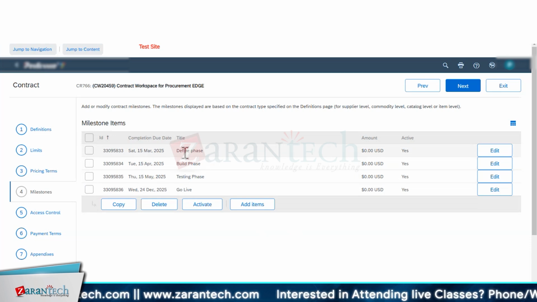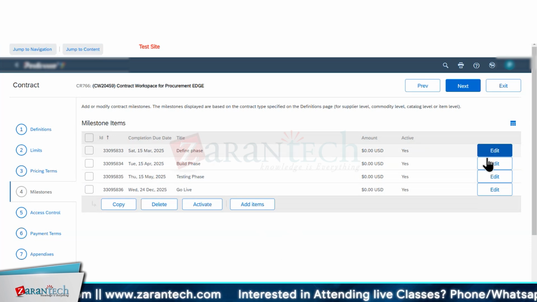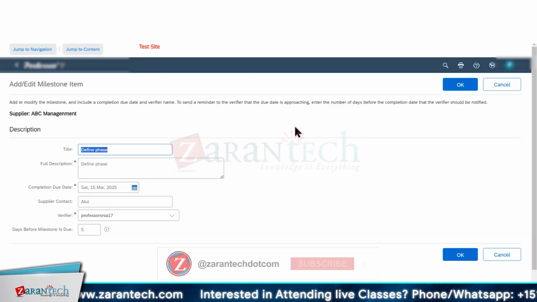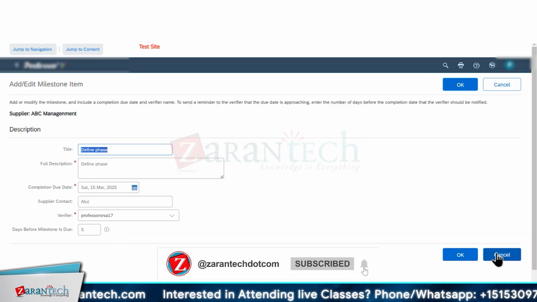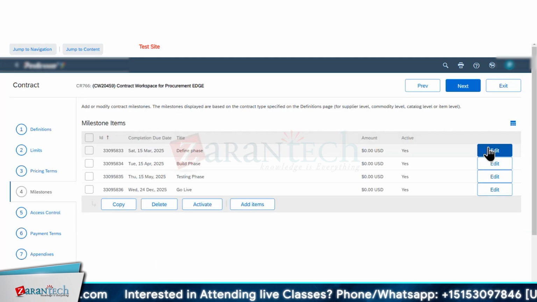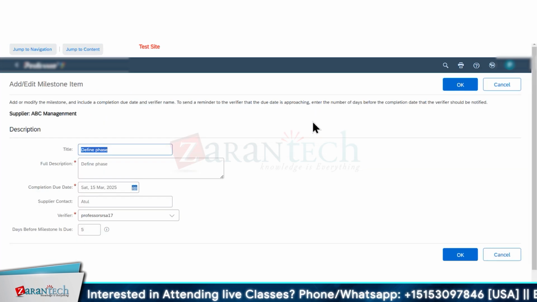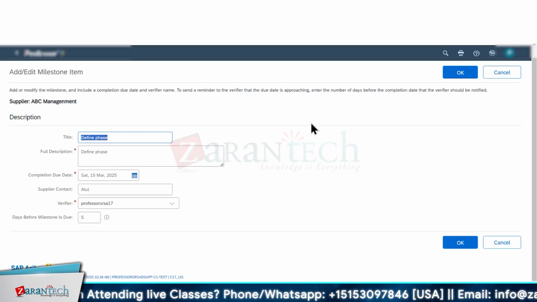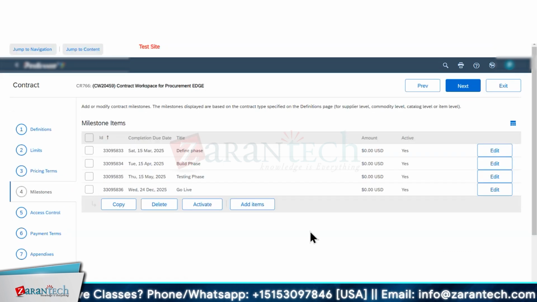After this, I have to pay something, and you can also define the amount here. How much is the amount for this? Yeah. Here on top it is mentioned, if you can go back to the last screen, that based on the contract type specified on the definitions, the milestone display. Yeah, correct.